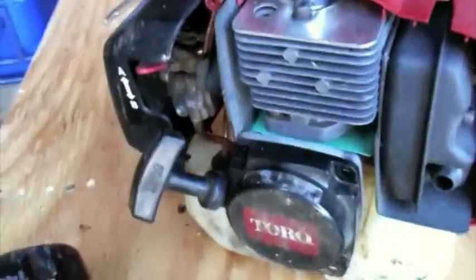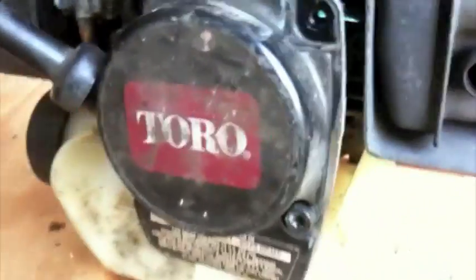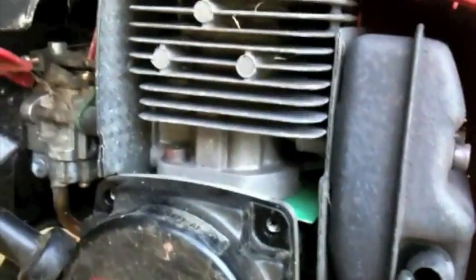Now, this is the muffler. This is the spark arrestor screen on this one. And with a pair of pliers, sorry about the wiggling, you can just pull this baby off. There it is.